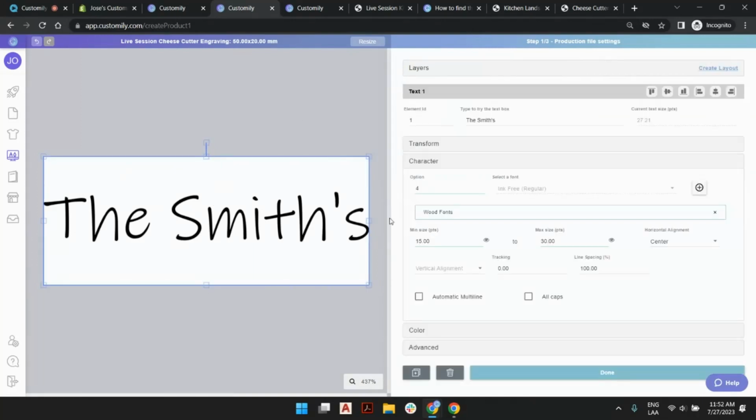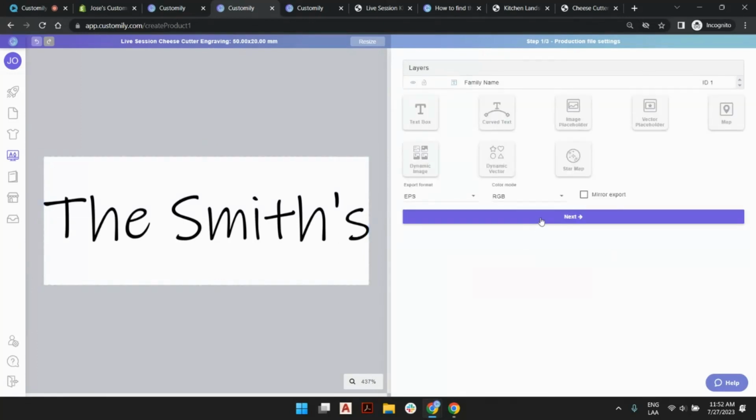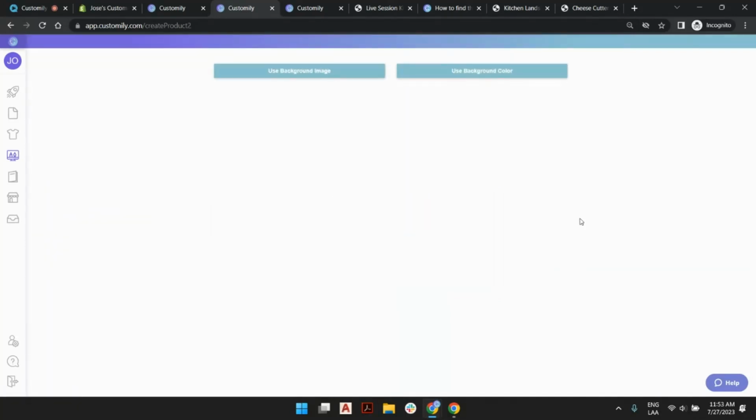So this is my print, correct? And this is going to be the family name field. That's all I need. I'm going to print this on my product. In fact, I'm going to print this on a PDF file in RGB mode or CMYK. That depends on your fulfillment. But you can change the format in a lot of ways. When I click next, I jump to the second part. The second part is the preview.